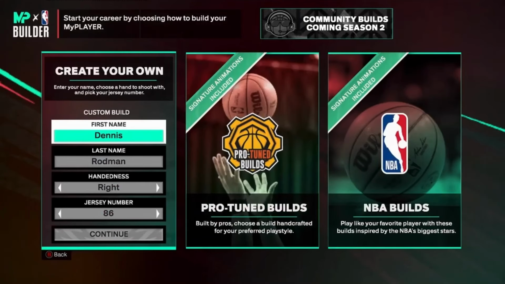And this is going to be the best 5'11 point guard build on NBA 2K25. So I'm not going to waste any time, just get right into the video.